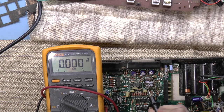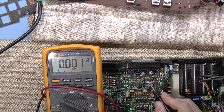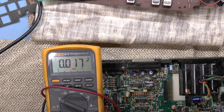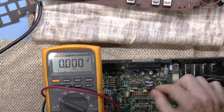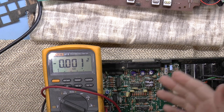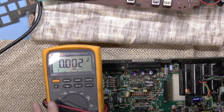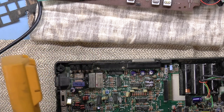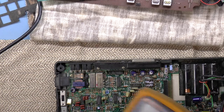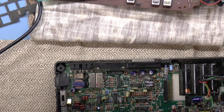Unfortunately, I do see some leakage. So I am definitely going to have to remove this and either replace it or just leave it out, as is sometimes suggested, so that this doesn't happen again in another 40 years. So yeah, I can just take that out. And I think that's about it.